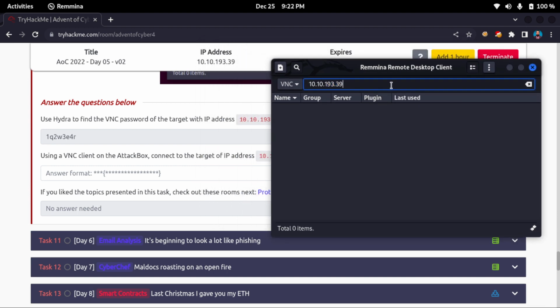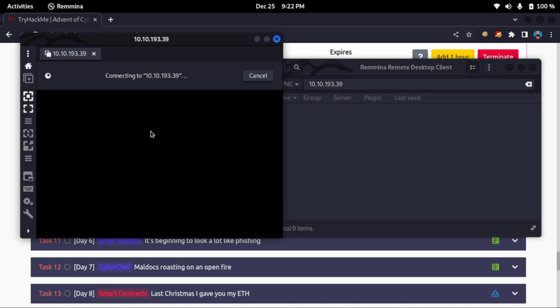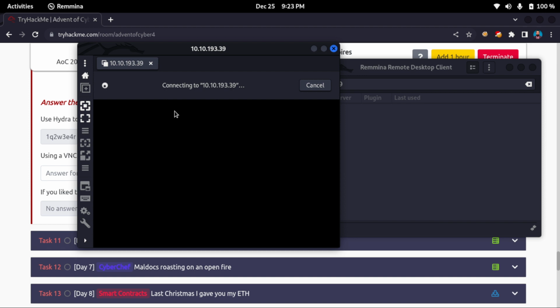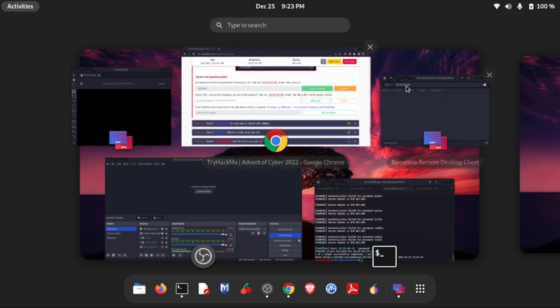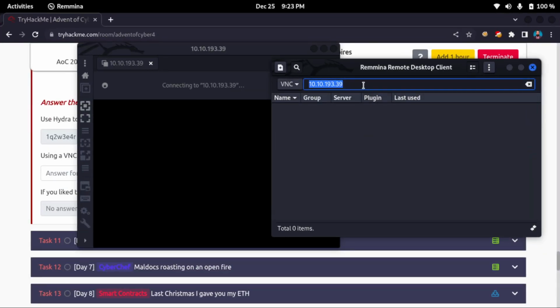I'll press enter and type the password, and if it's stuck, it's the same issue, because the service is being denied due to the dictionary attack I ran using Hydra.